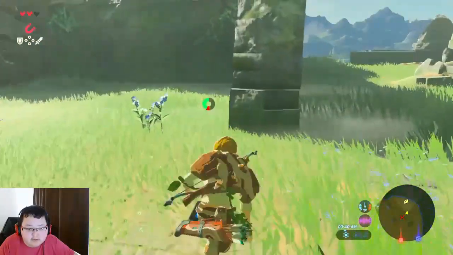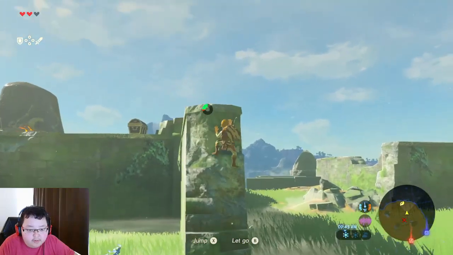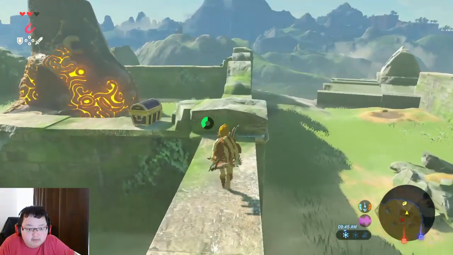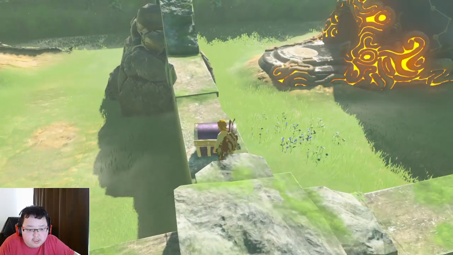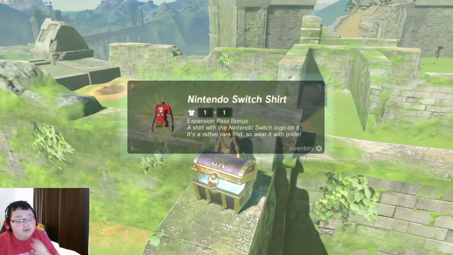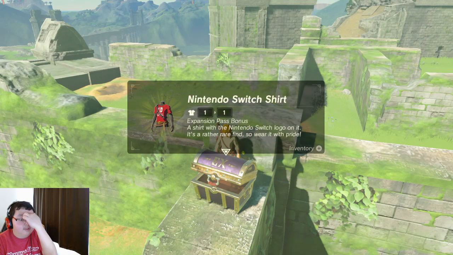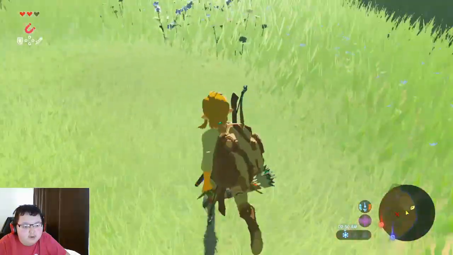Oh, hey, look! What? There's a chest up here. What in the heck? What the heckin' hey? Can I open it from here? I can. What do you have? Nintendo Switch shirt! Expansion Pass bonus. It's a shirt with the Nintendo Switch logo on it. It's a rather rare find, so wear it with pride. Yeah, I'm gonna hold on to that one.